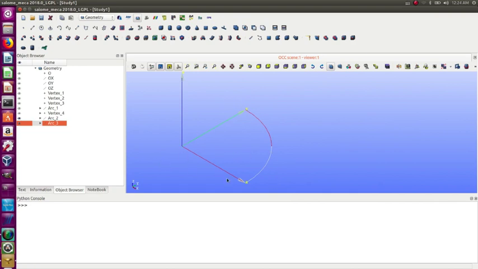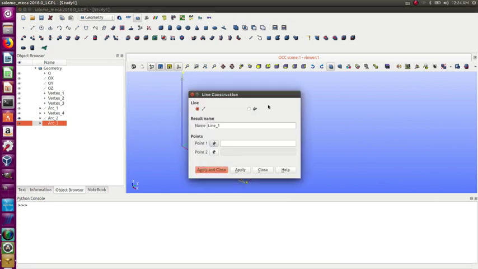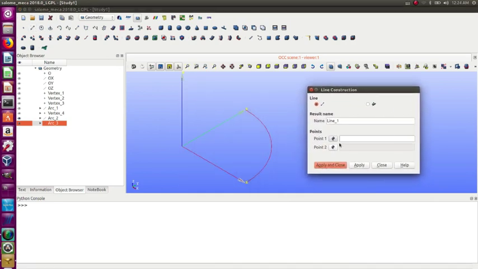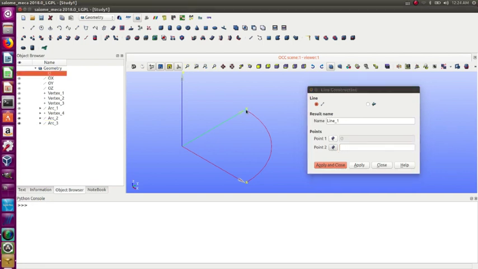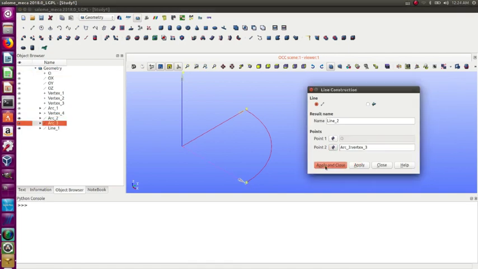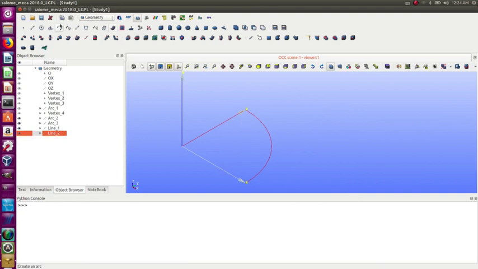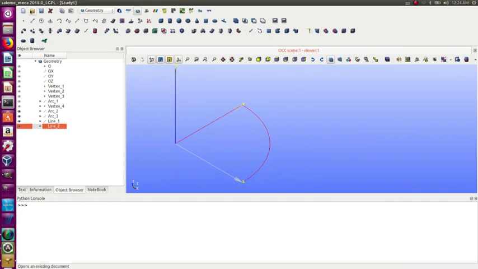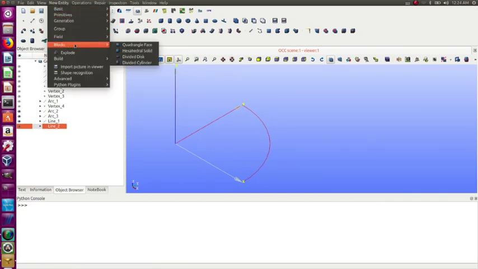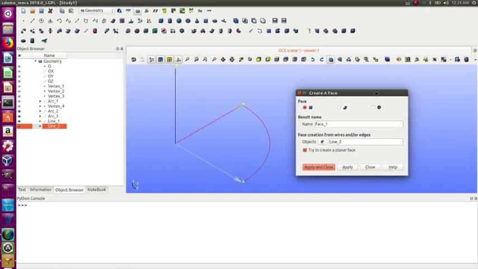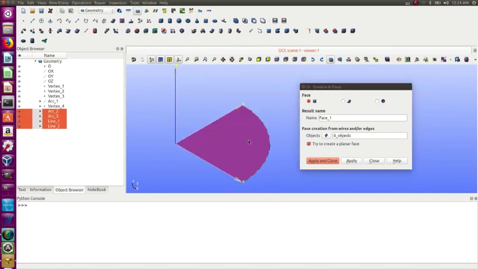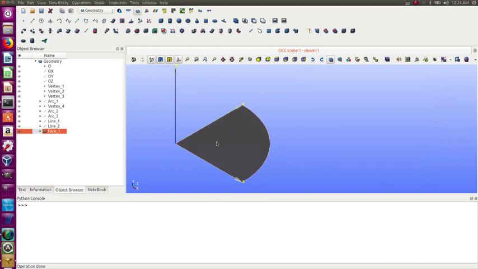Now I need also two lines here, one here and one here. So let's start from 0 and let's reach this point here, and again 0 and this point here. Apply. Okay, now I have this. Now let's go into the menu. I can put it in full screen. Let's go into the menu, and there is a build, yeah, here. Build face. Let's build a face. So apply. Okay, now I have my face, and I can do a mirror of this on that.